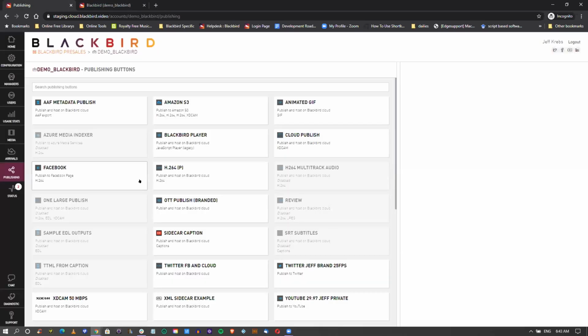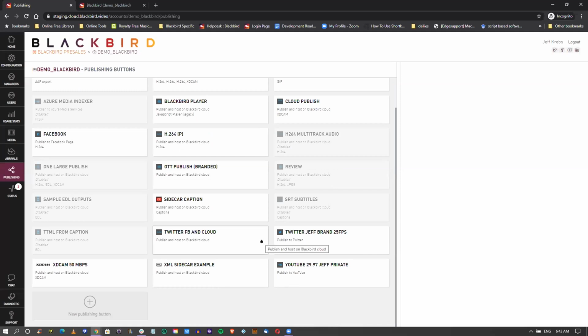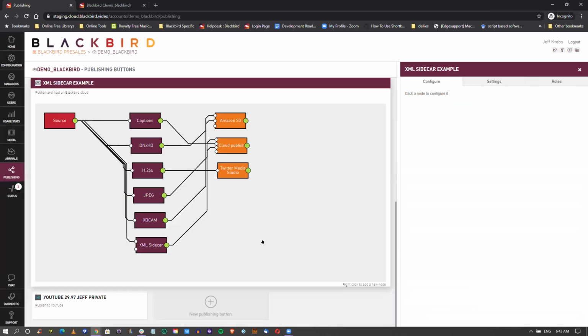Excellent. So not only have we got different contextualized metadata inputs for each social platform, but actually we can deliver the right file format, file quality and so on, along with a custom XML sidecar that's going to make sense to your MAM or your CMS or CDN or whatever that piece of content is going to go to as well.